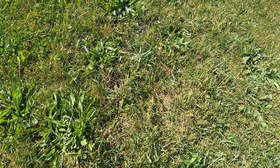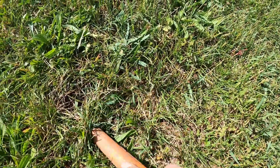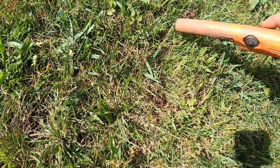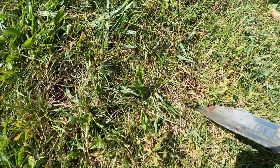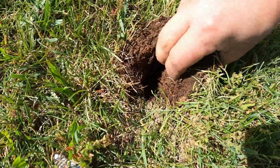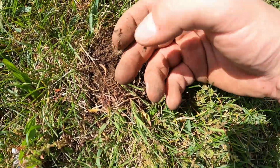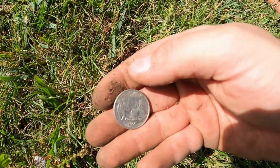So let me get out the old pinpointer, see if I can pull off one last act of valor and help us locate where this thing is. There we go. It should be pretty dang close to the surface, it said. Ah, that thing's acting up. I think it at least pointed us in the right direction though, so that should be good. Alright, let me see. Oh, actually, I was just about to turn the camera off, and there we go. It was just below the surface. So, at least one last quarter to add to the collection there.